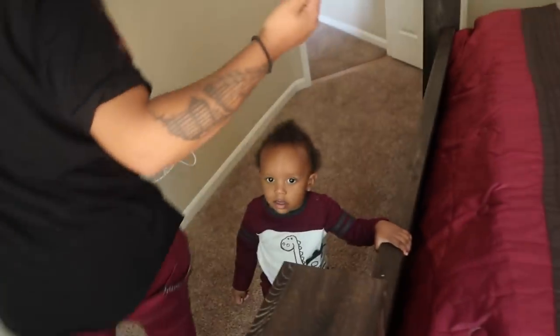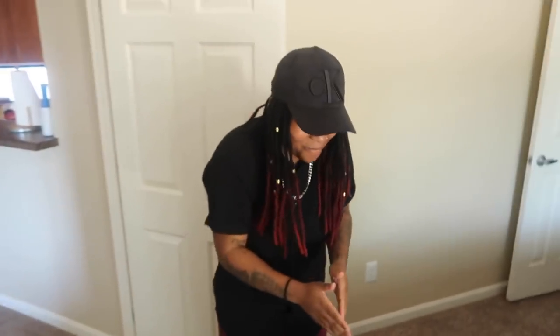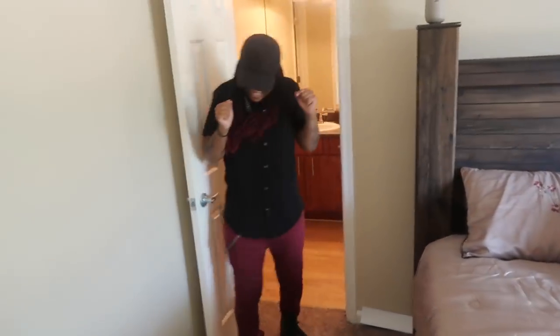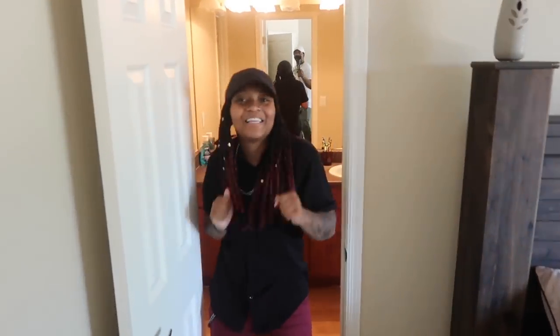All right, so yeah, this is my room. This is definitely one of my favorite parts of the house. No, actually, Dominic's room, I'm gonna get on that in a minute. This is where I be brushing my teeth, washing my face, trying to get rid of the zit right here. You see it? Yeah, you see it. Anyways, come with me. And then we got my shower area right here. This is my bathroom. It's nothing really major, just a shower, nothing like that.